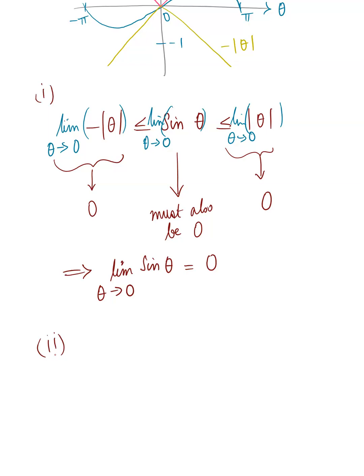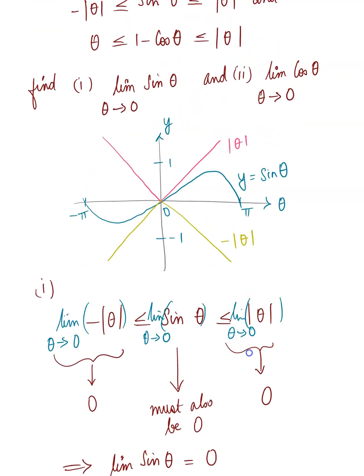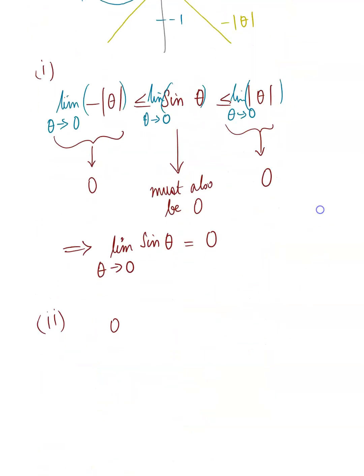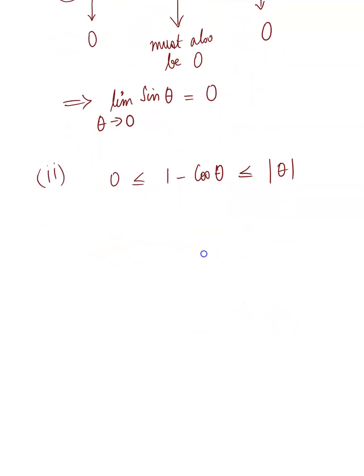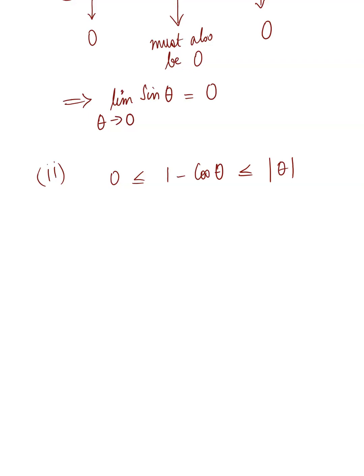Again, for this, if you wanted to draw the graph, you are welcome to do that. Okay, so this is opposite 0. Apologize. In the question, I wrote it as theta, so that's a 0. 0 is less than or equal to 1 minus cosine theta, which is less than or equal to absolute value of theta. So let's try to graph this one. Theta, and that must be equal to y.